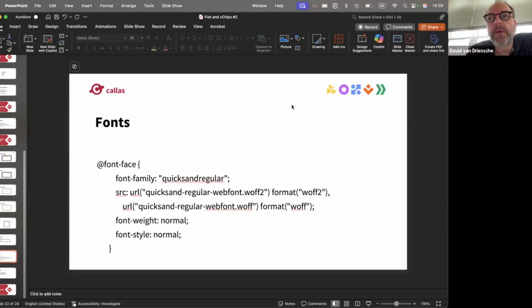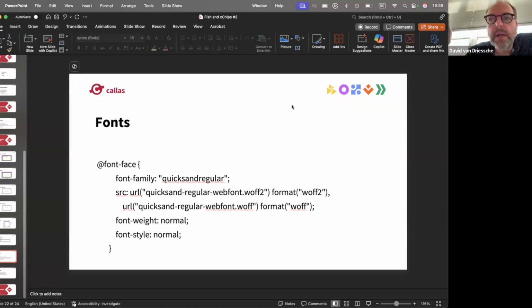What you're dealing with here is a cChip, and the cChip engine is built on WebKit, so there are not 1,500 different browsers. You know exactly which browser there is, and it is the version of WebKit that is integrated in the cChip technology. And so you don't have to supply a number of different online font formats. In fact, you don't have to supply an online font format at all. You can just use OpenType fonts. So I can have a source URL, and I think I have an example of that as well.